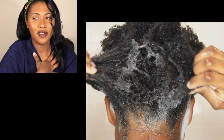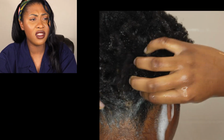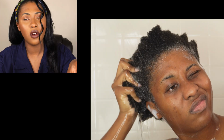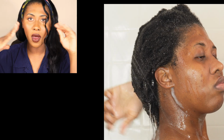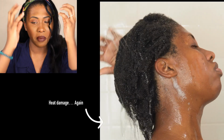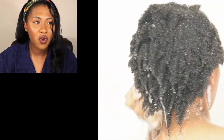I might be the only one that felt this, but as I was rinsing the product out, my hair felt kind of fragile. It felt like it was in a sensitive state, and it probably has something to do with the fact that it was completely clean. It did not feel stripped, not at all, but it felt obviously bare and almost weak. I know that doesn't sound good. Hair felt very, very fragile, and I just didn't want to do anything like this. I felt like the whole thing was gonna mat up or tangle if I did that. So I just let it gently come out with the water. And once I felt more of it come out, then I felt comfortable enough to kind of jizz it up a bit. Once all of the product was out, felt strong, felt smooth, felt soft.